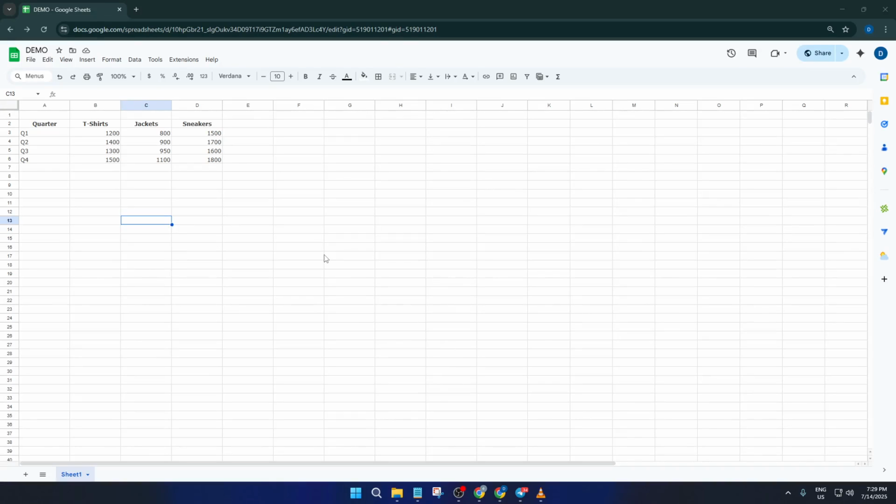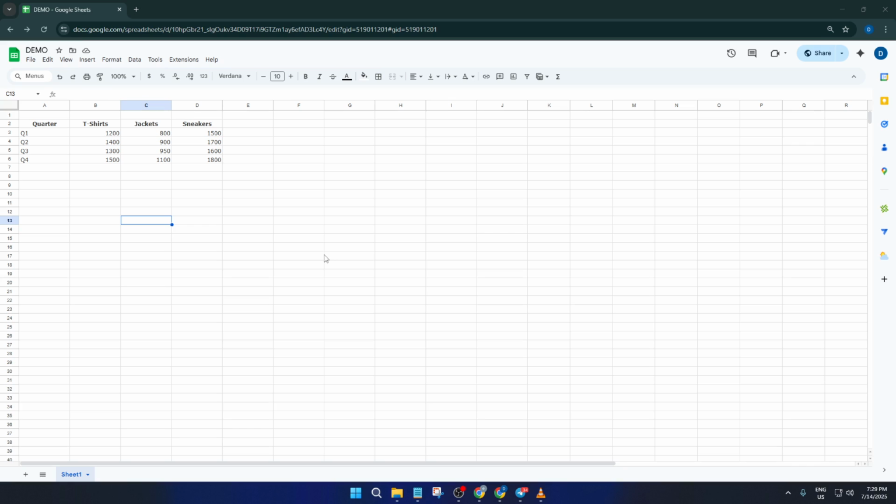Hey everyone, if you've ever needed to quickly share a Google Sheet with others, whether you're collaborating with a team, presenting data, or just making your content accessible online, today's tutorial is for you. In just a few steps, I'll show you how to publish your Google Sheet to the web and get a public link you can share with anyone. By the end of this video, you'll know how to turn your private spreadsheet into something anyone can view, and I'll also show you how to embed it on a website if you need to.